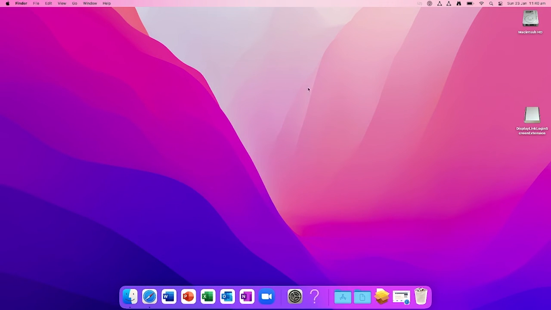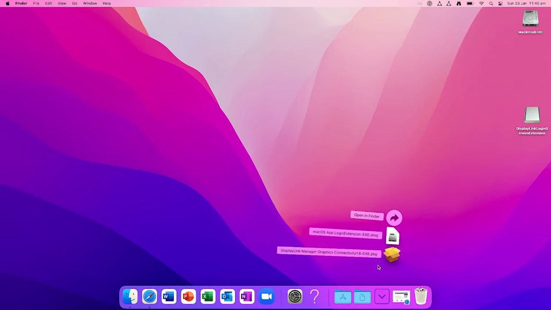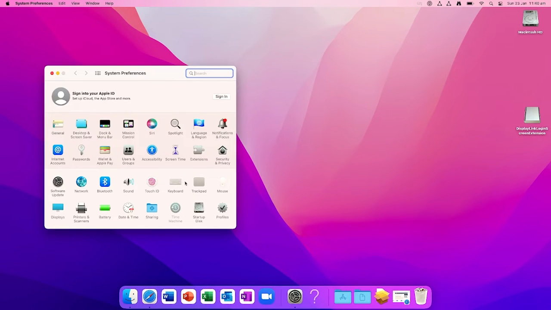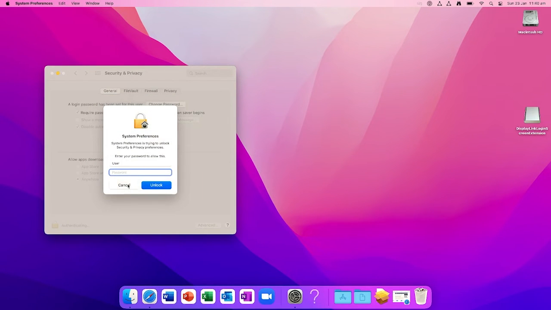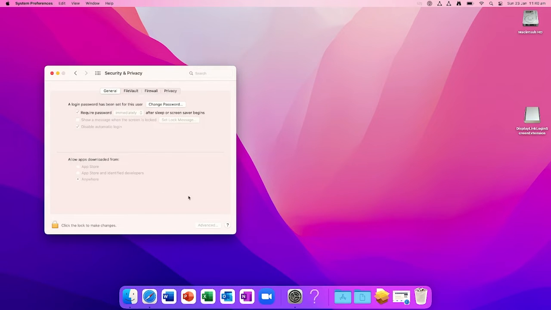Now if you find that that wizard does not pop up automatically when you double click on your downloads for it, you may need to go to System Preferences, go to Security and Privacy, and you may see a pop-up right here that says this application wants to open up and you need to allow that. The reason for that is because you've got the App Store or App Store and identified developers selected. And you need to unlock it. Again, you need to unlock with your administrator rights password and then select anywhere. Or you can just temporarily close that and open it anyway with that message. And please keep those selected.